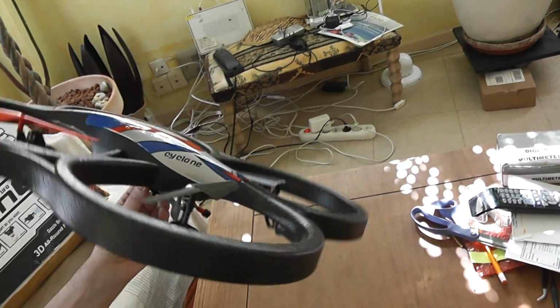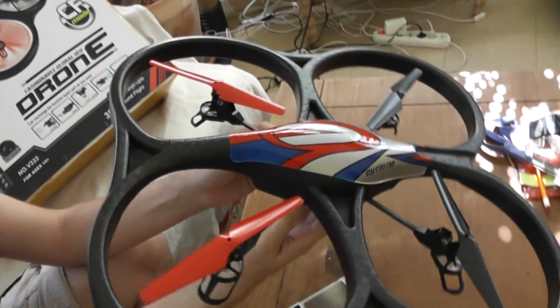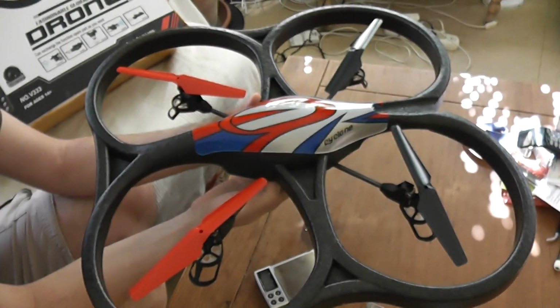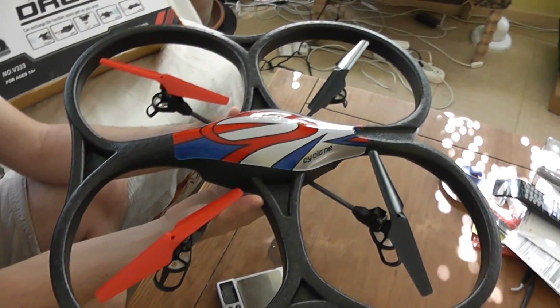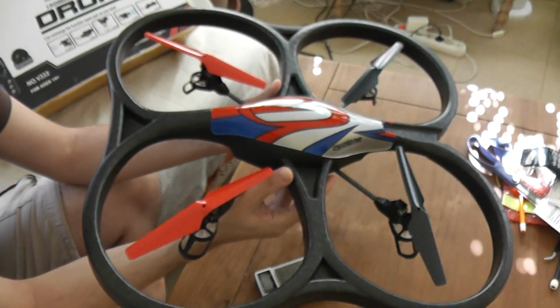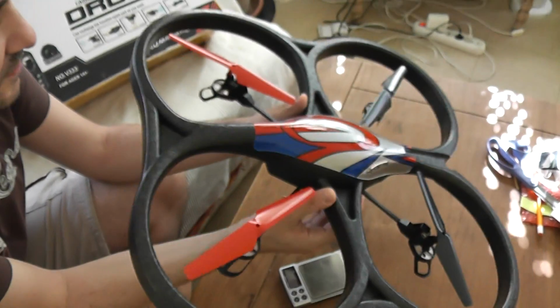So for the electronics of this quadcopter, you have the famous Invensense MPU-6050, which is an accelerometer and gyroscope chip. It is very well known, very used. I would say it is in 95% of quadcopters.